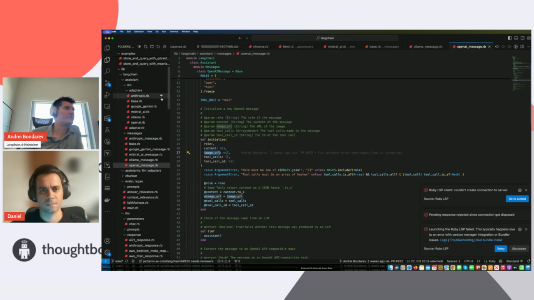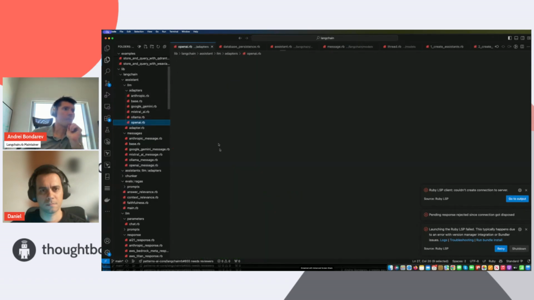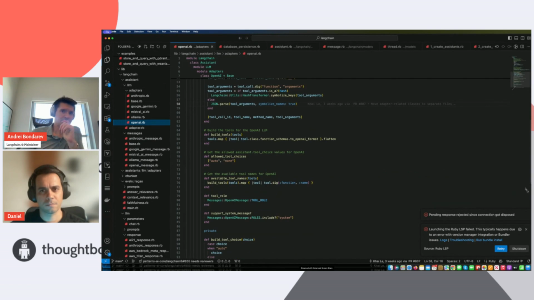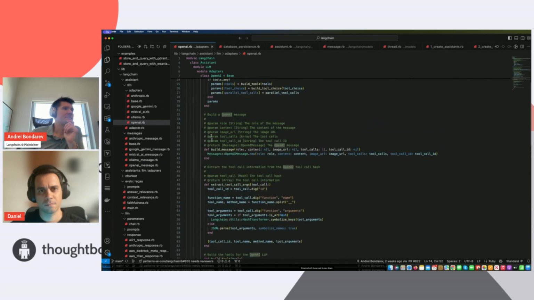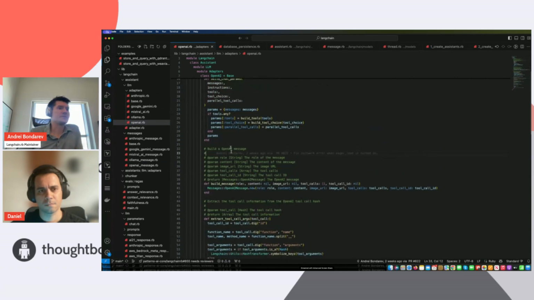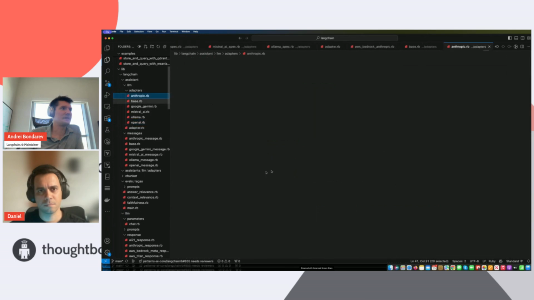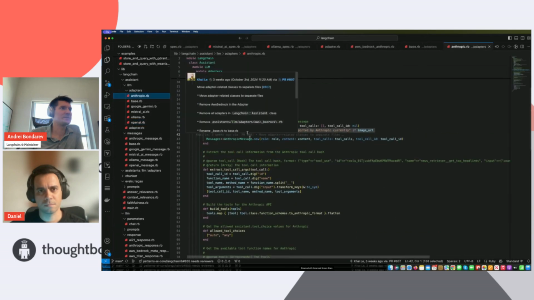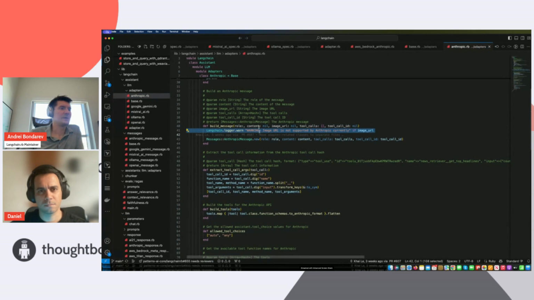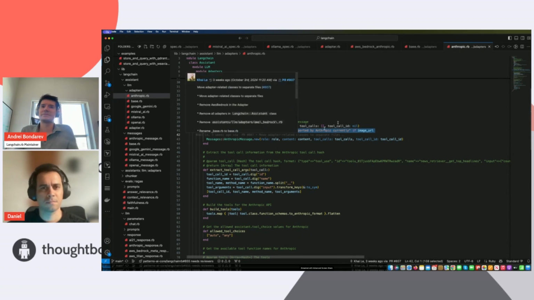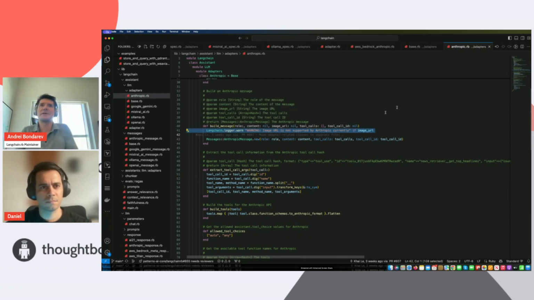Yeah, the adapters. So the adapter passes the image URL, but for Anthropic we have a warning that the image URL is not yet supported. I was thinking this could be a good first issue. We can extend that support.